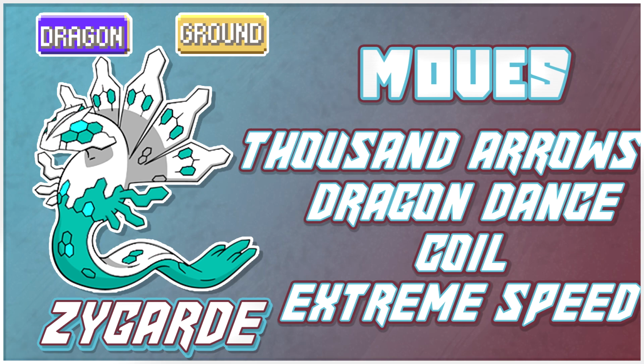Like I said, it has amazing natural bulk, so being able to use that to your advantage to either set up a Dragon Dance and get faster than everything and boost your attack, or set up a Coil to boost your defense and your physical attack as well, to really break through teams, or even both. We'll talk about sets like that in a little bit, but Zygarde can actually manage to pull off a really cool double dance set with those things, because all you really end up needing is 1,000 Arrows, but we'll talk about that in a second.